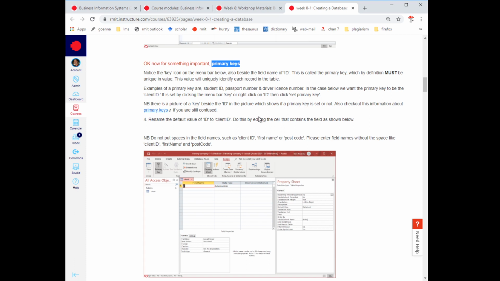For instance, the primary key for students would be the student number, which is unique. No other student in RMIT will have your ID number. If I was going to take that a little bit further, let's say I've got a room full of chairs. Each chair would have to have a unique ID. Just think about it.